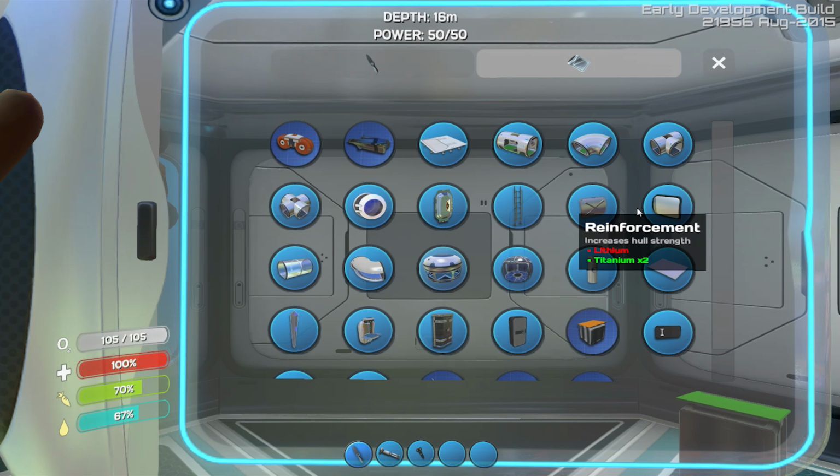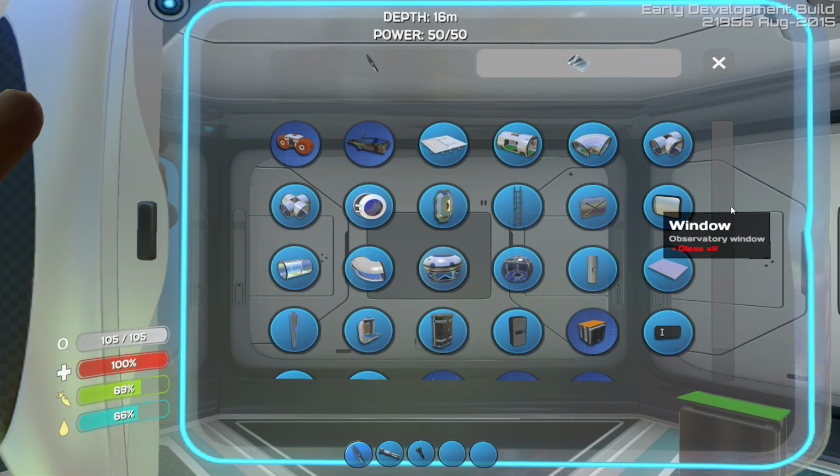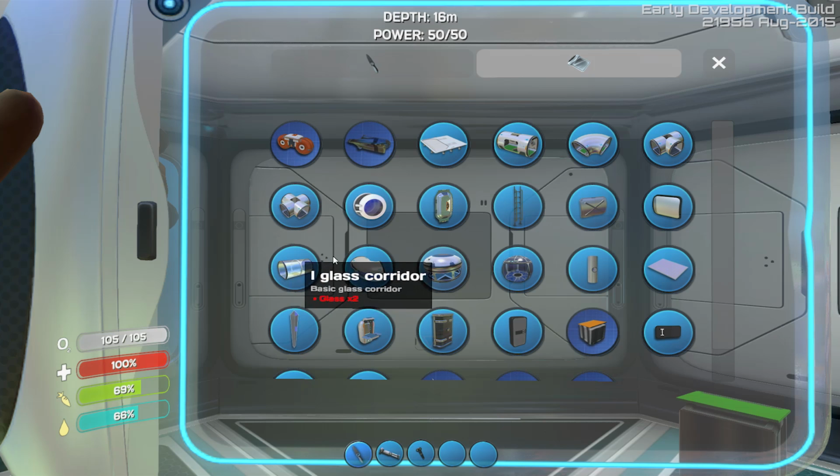Reinforcements, they hurt me. They hurt me so bad. They added lithium to the recipe of hull reinforcements. I'm in pain. I don't know exactly why they did that, if it's supposed to make it more difficult, or if it's because they're adding more hull strength so you won't need them as often. I don't know. Windows, as normal.